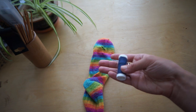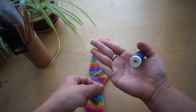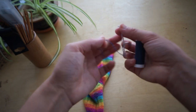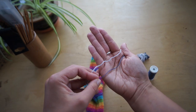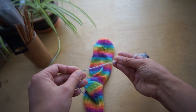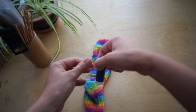So this is a spool of sock reinforcing thread that actually came with a sock yarn. It was just how it was sold. They came together in a pair. So you can see that if you compare this thread with the sock yarn, it's about half as thin and it's got the synthetic content. So you could always hold a reinforcing thread alongside another yarn. But I'm not going to use this as I don't need to.